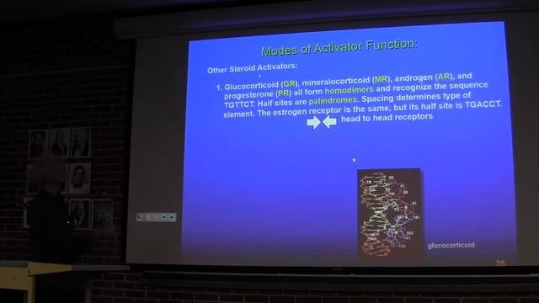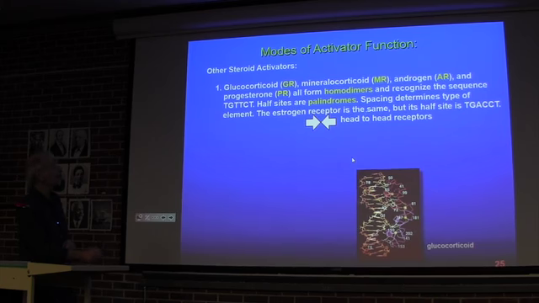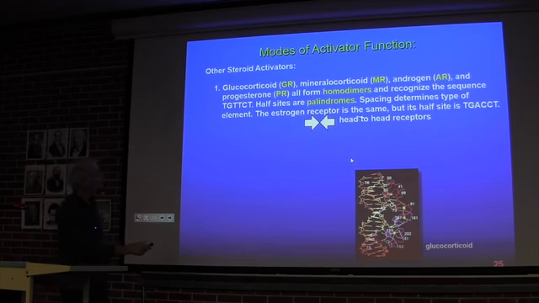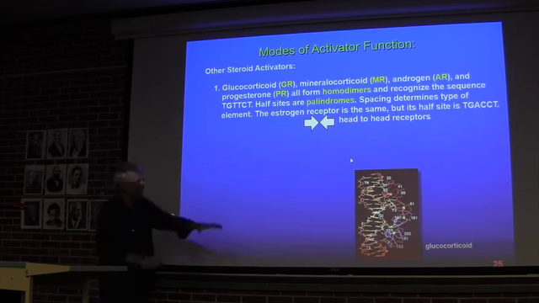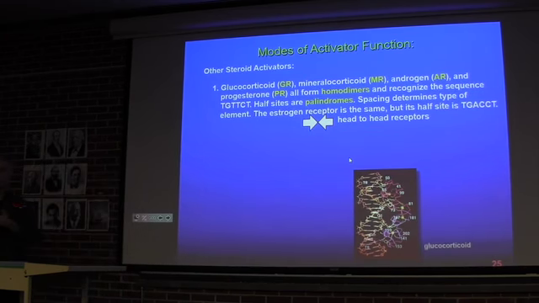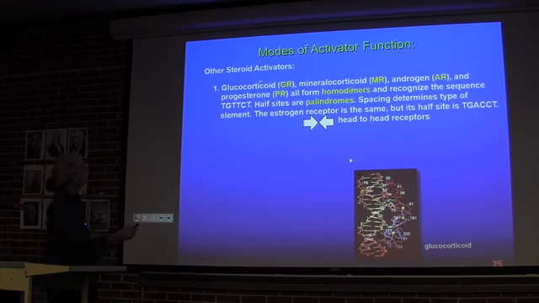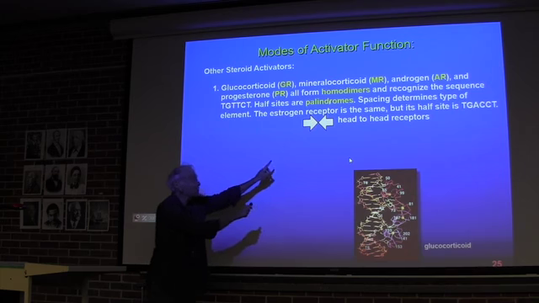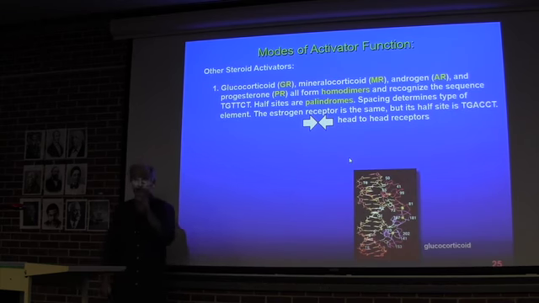The first group, these are the ones that you've heard about. Glucocorticoid, mineralocorticoid, androgen, progesterone, and estrogen. Their binding site, the element in the enhancer, is a palindrome. Two repeats, but they're inverted. An inverted repeat. And glucocorticoid, mineralocorticoid, androgen, progesterone, they have exactly the same sequence in that little repeat on each half.